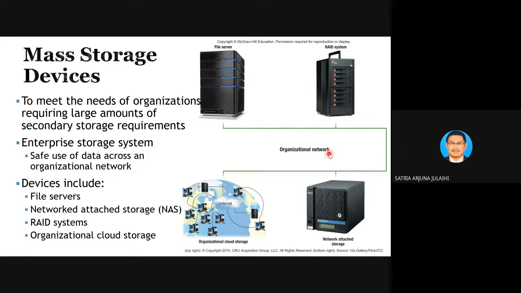So whoever has access to that NAS will be able to log into the NAS. Meaning that you don't keep your data in your computer, but you keep it somewhere else. More than one person can access the data because it is put on the internet. Cloud storage, RAID system. So these are different types of mass storage devices.